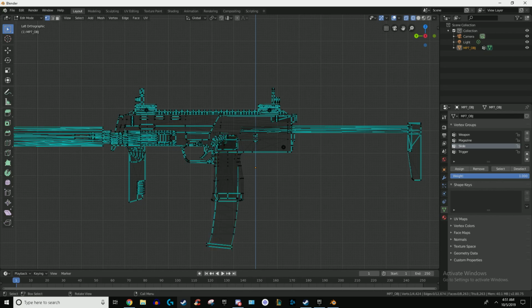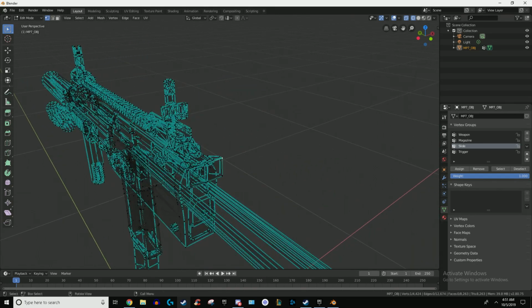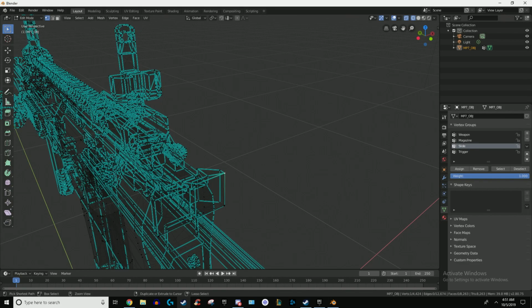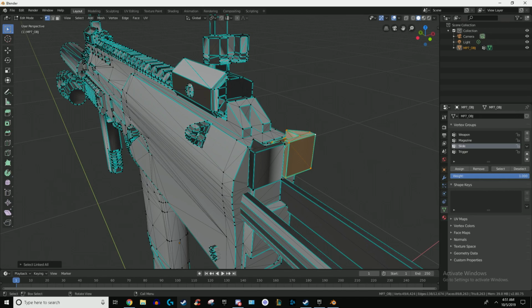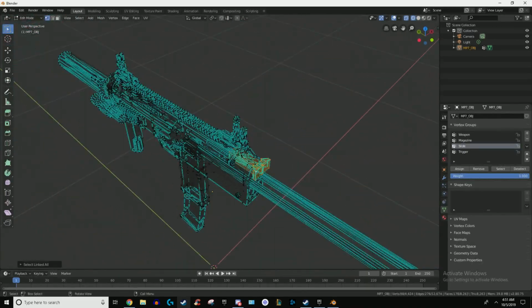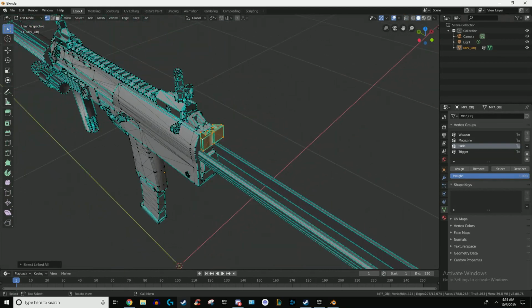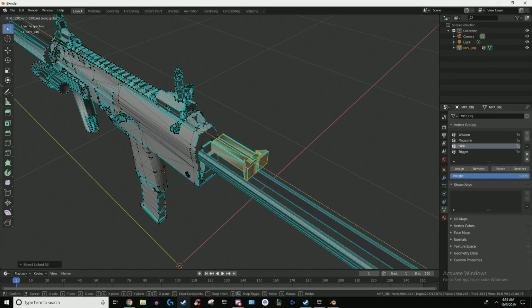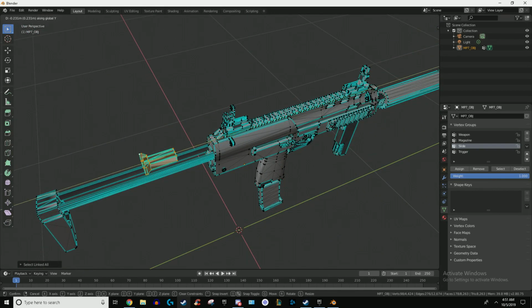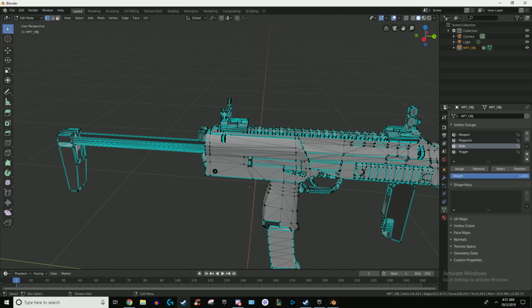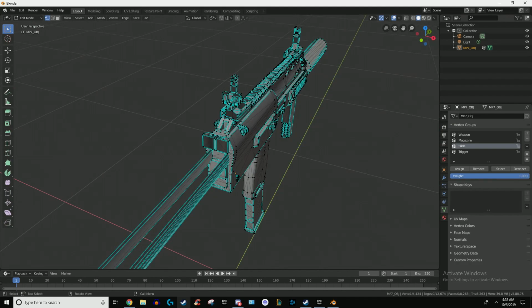For the slide, select the slide, click a vertex, then Control L. But here's a better example: only one side is selected, so we need to select the other side as well. A good way to see if it's good or not is to pull it out along the same axis it's supposed to move on. For example, the slide is supposed to go on the y-axis, or the magazine. We had this selected, but I accidentally deselected it, so I need to reselect it.